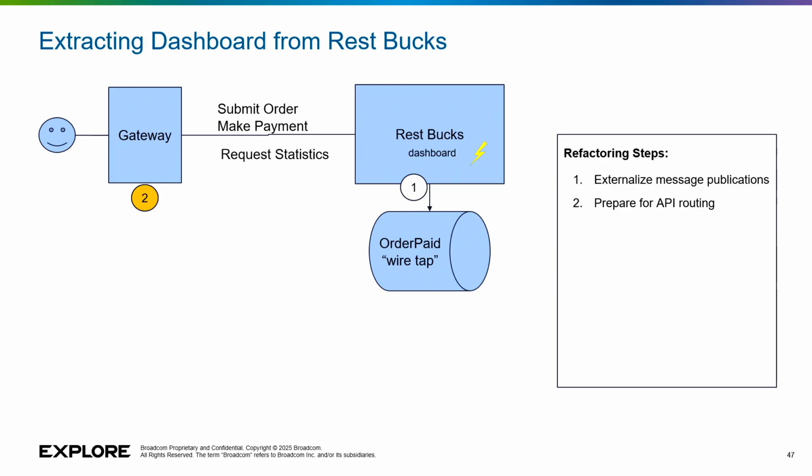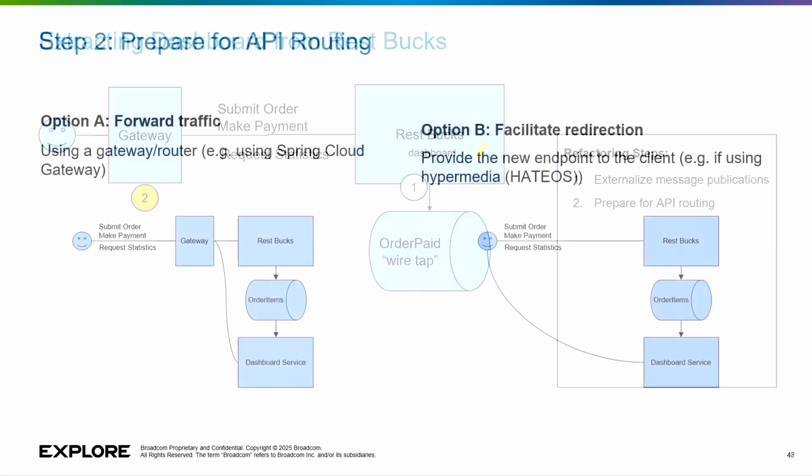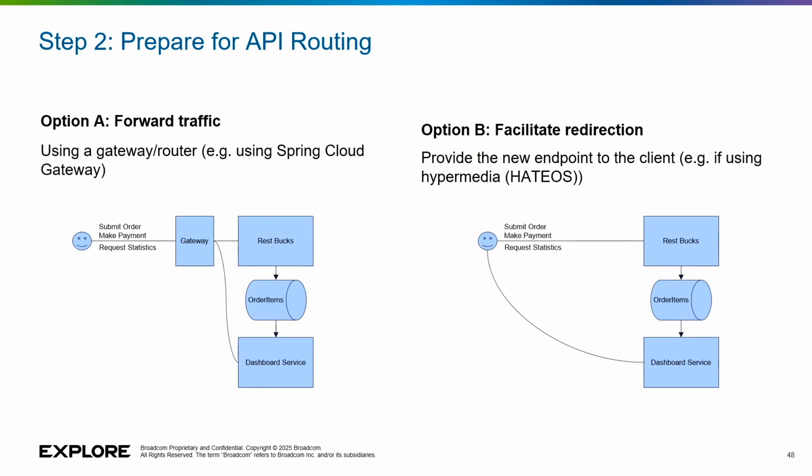So now what we have is the ability to get that message to the order paid, whatever messaging framework we use. The other thing that we want to be able to do, second step, is we need to start thinking about how I am going to route these messages, not yet, but instead of sending them to RESTbucks, the main module, send them to that service. I need to start thinking about that. And the reason is that I can use a router, or I can use something like Spring Cloud Gateway to do that. Or, since in this case RESTbucks is using HATEOAS, I can use hypermedia. So when it's saying, hey, where do I get my links at? You can refer it to the dashboard service instead of RESTbucks, and you can do that through configuration.